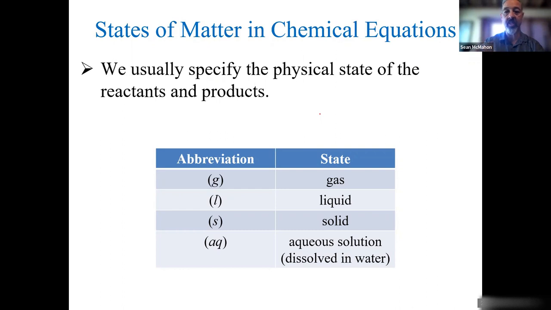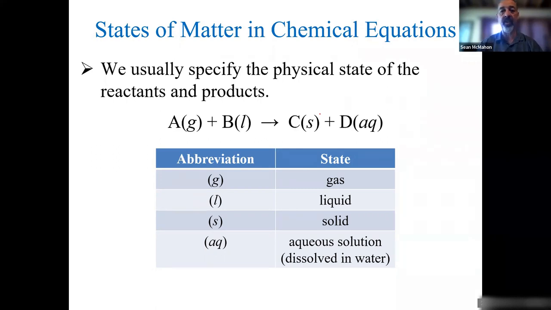So a subscript little g is gas for gas, L liquid, S solid, and AQ is aqueous, which means it's basically dissolved in water. That's what aqueous means. It's a solution. I took a salt, I threw it in water, and it's dissociated into its ions, and now the ions are in the water. You can think of it when you add table salt to water, okay? And aqueous, aqua, agua, that's where it's derived from, in water.